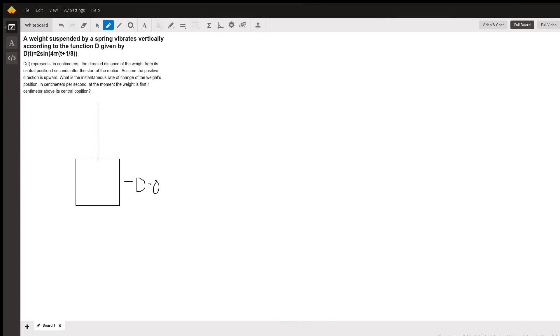Hi, so here we have a problem about a weight on a spring. Long story short, we need to find its velocity at the moment the weight is one centimeter above its central position. At time t equals zero, we find that its distance is currently two centimeters above its central position, and so it's going to start by just falling down. We need to find it when it's starting here, so it's falling down and we want to find its speed when it's here.